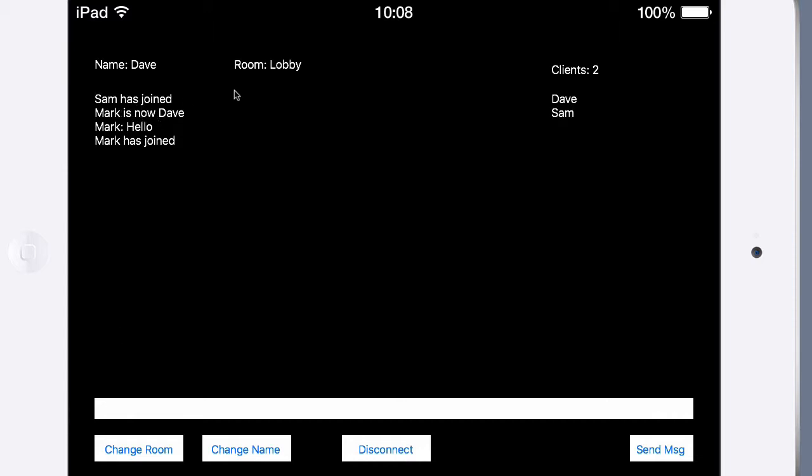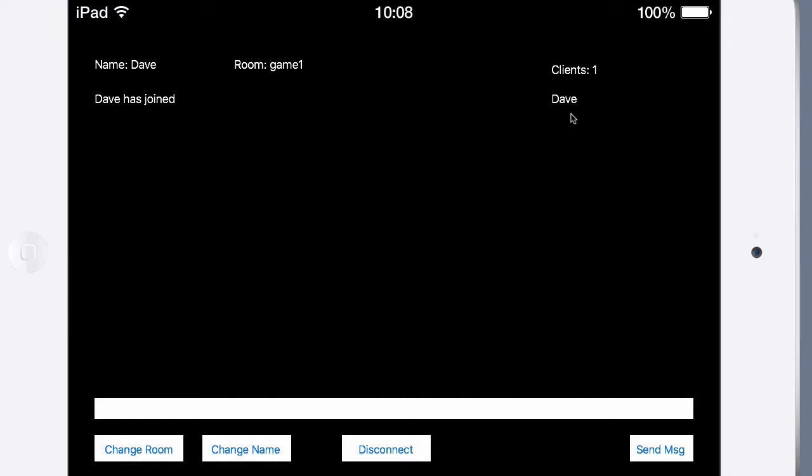Again, the default room is lobby, so this second client has now joined. Sam, he's in here, and now Sam can send a message if he wants to from the tablet. So Sam says hi, and at this point, if we wanted to change a room, let's say we wanted to go off to game 1, we can change the room, and then we're gone.